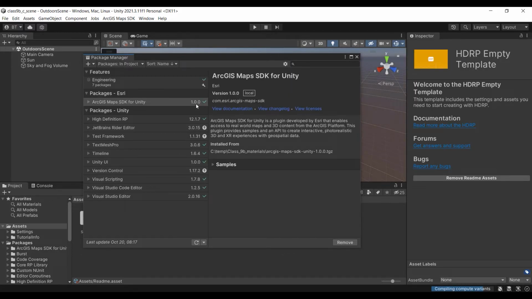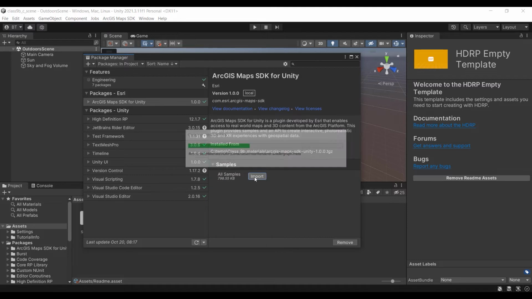Okay, great. Now you can tell that it worked correctly. You'll see a menu up here. Before you leave here, though, you want to go over here to Samples, All Samples Import. We'll need some of the things that come from there, in terms of cameras and so forth. So make sure right after you install it, do Samples Import.